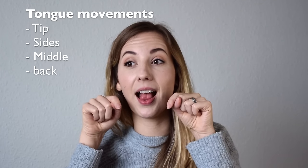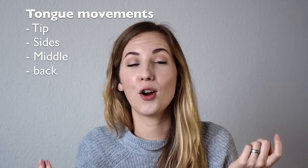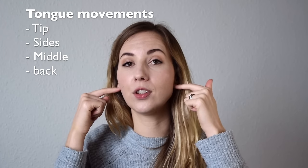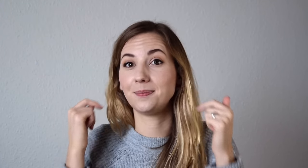The tongue moves the tip up and down, the sides can move and curl, the middle of the tongue can move up and touch the different molars, and the back of the tongue can move up to touch the soft palate or lay flat. So when we talk about tongue position it's not that there is just one position that your tongue should be in at all times — otherwise we would not be able to communicate. But there is a general neutral or centered position that's really good for your tongue.